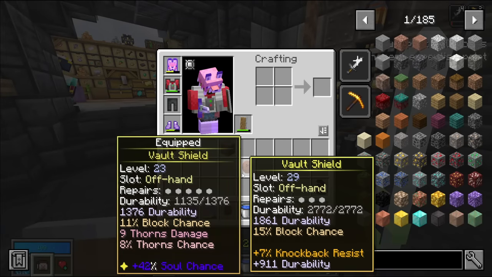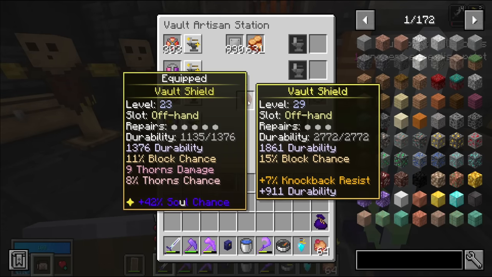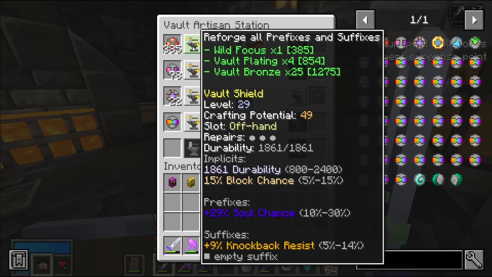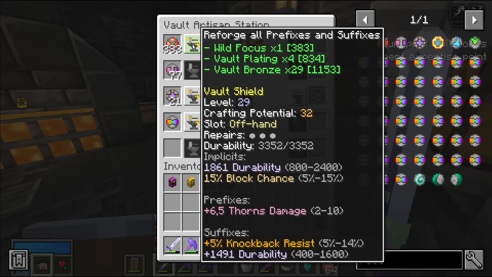15% block chance. Mine has 11%. But I could try and get this to be a lucky hit one. Although mine is legendary soul chance, which is quite good actually. I get a lot of soul shards. But if I could get lucky hit, I think I will swap. I believe the lucky hit is quite a rare one though, by the looks of things. I'm not getting it at all.